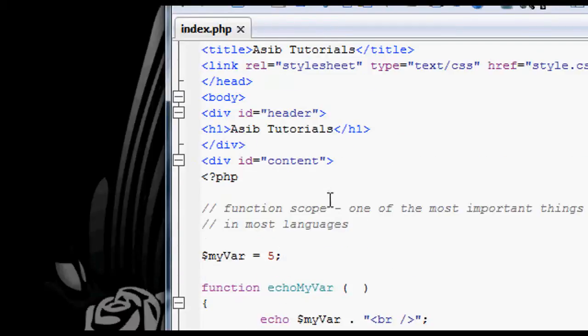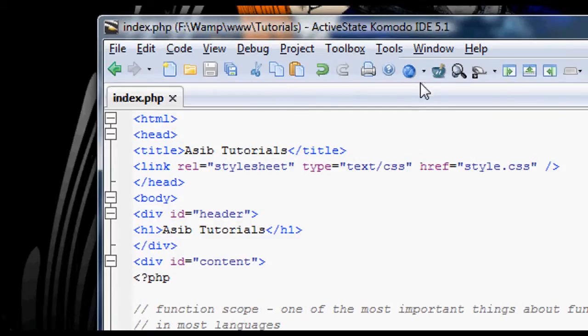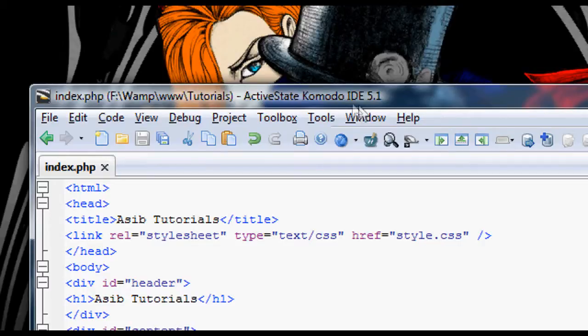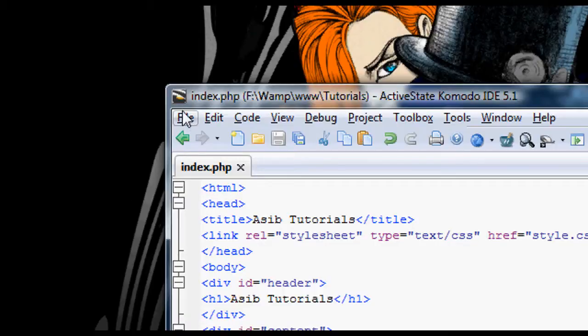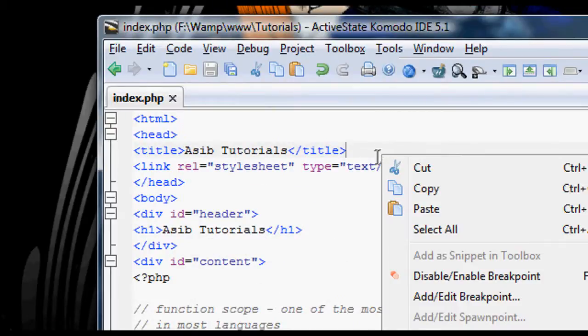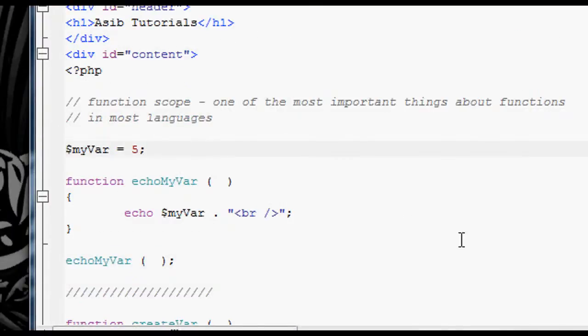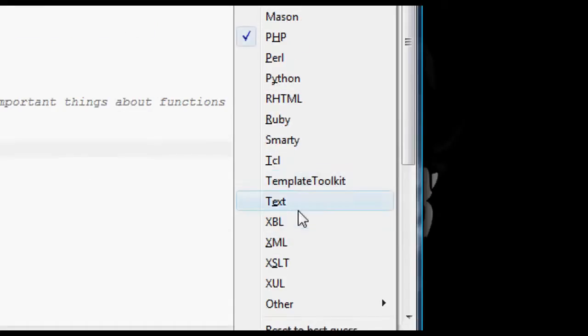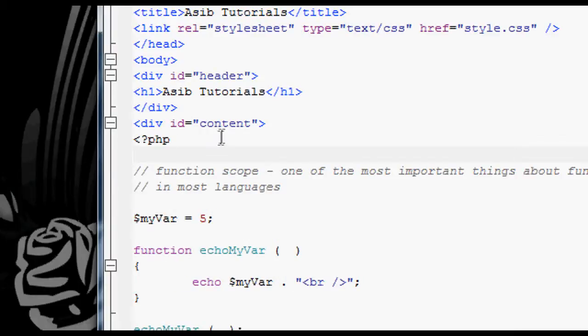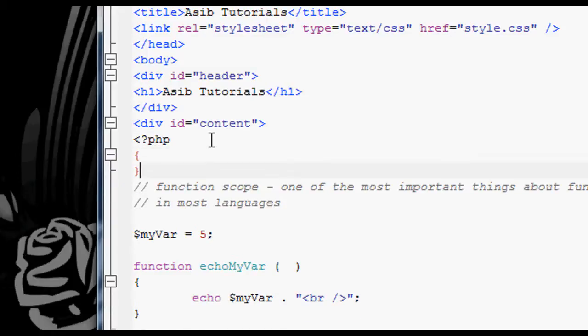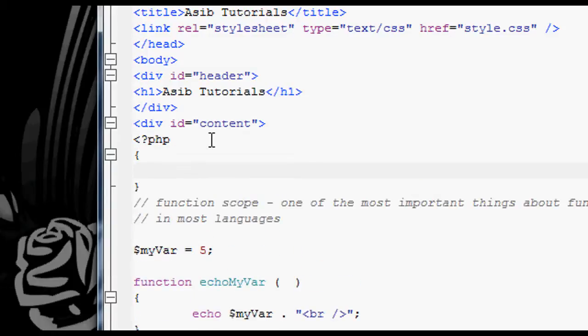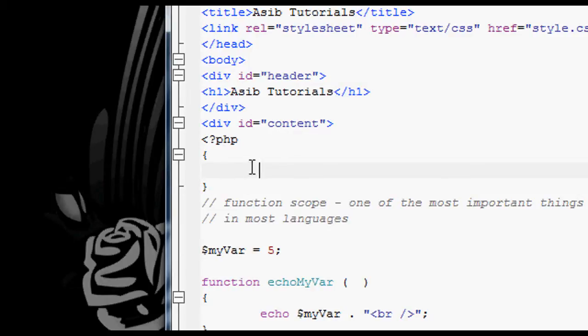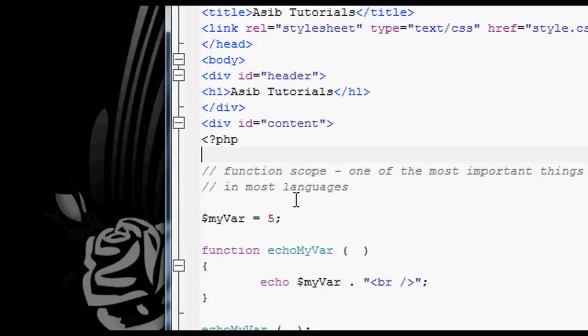Before we get on to that, just in case anyone's wondering, no one has actually commented to ask yet, but I'm using ActiveState Komodo IDE 5.1. It's actually quite nice. It does PHP, and it does a whole bunch of other languages as well. So you can see all these it does. It has lots of features, where you can type one curly brace and it will automatically put in the other, and when you press enter it puts it down there and gives you a tab in. It's just really nice to use in general, so that's why I'm using it.